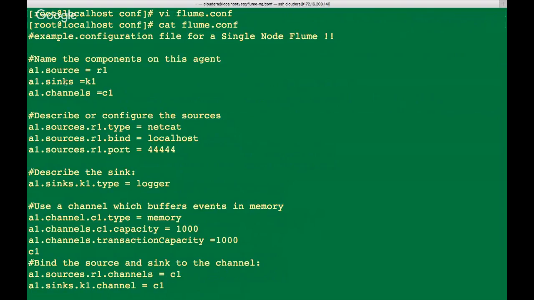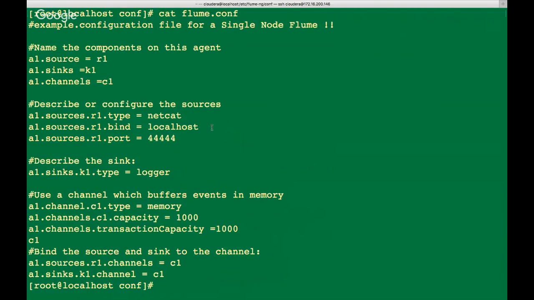So this is what I did a while ago. I defined the agent names here. For source it was r1, for sink k1, and for channel c1. Then we described and configured the source with the type netcat and bound it to localhost, and I said you can change it to any IP you want. Then we mentioned the port here.